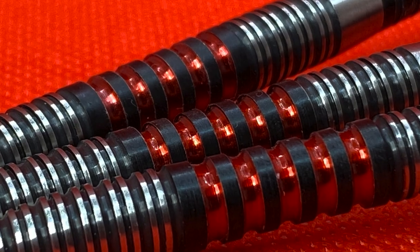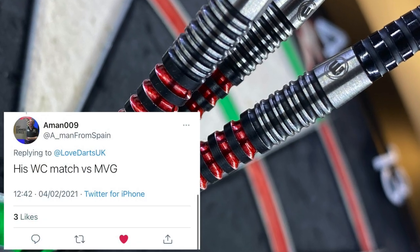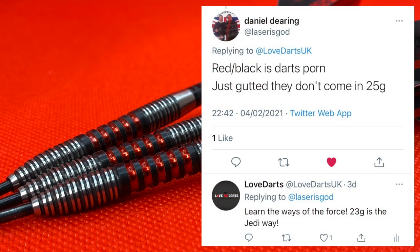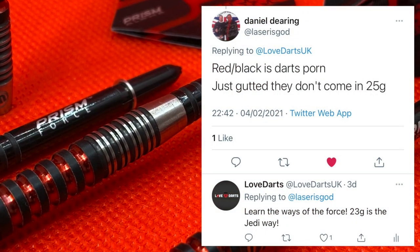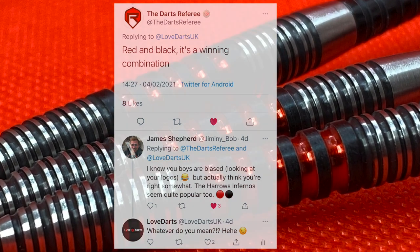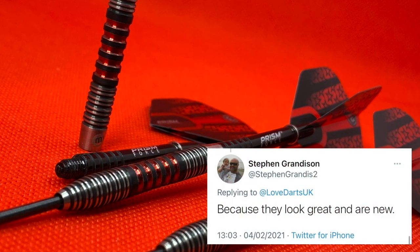Thanks to all the people that tweeted back as to why they think Joe Cullen's were so popular. These darts are finally back in stock after two sellouts and supply issues from the manufacturers, and with Brexit and COVID. Some people actually received a different colour box, as they had run out of the Joe Cullen specific ones.